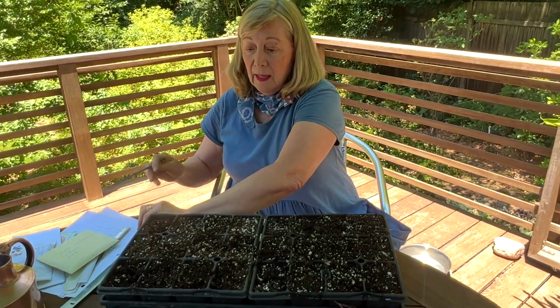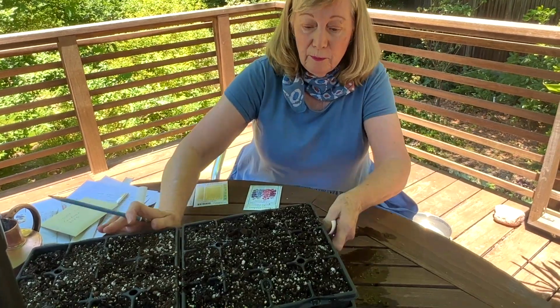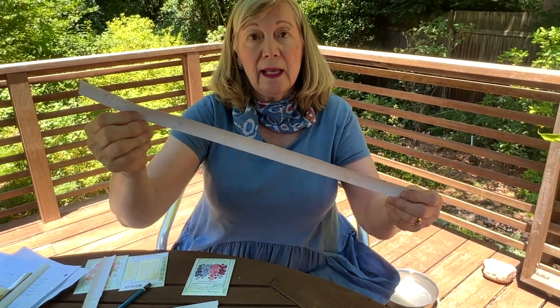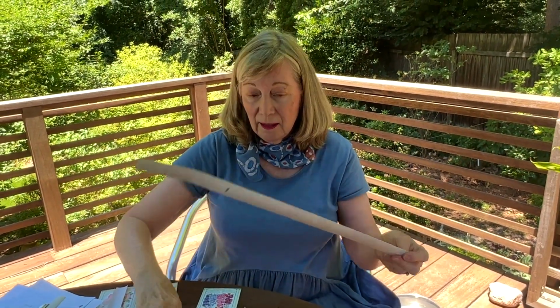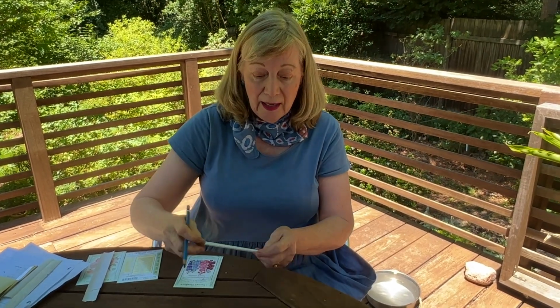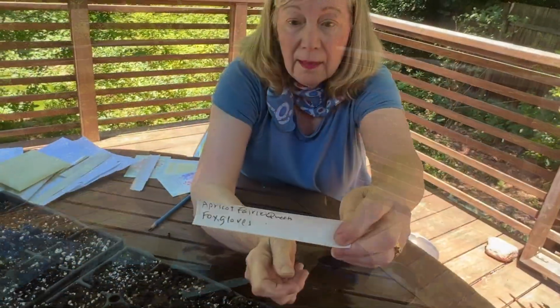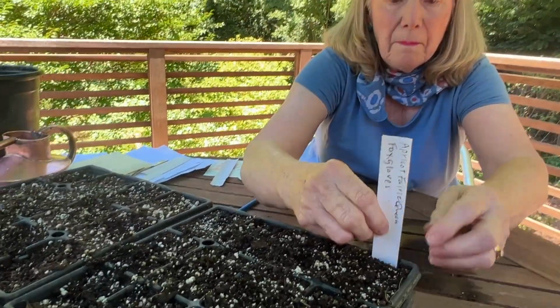Okay, so the next thing that we have to do is we have to make a plant label. And this is in order so you know what the heck you have planted here. This is a slat from a mini blind that I have cut up. And you know, everybody throws out mini blind. This is a wonderfully soft pencil that I bought at an art store. It's 8B. This is the softest lead you can buy, and it makes a real nice mark on your label. So I'm just going to put this in the tray.